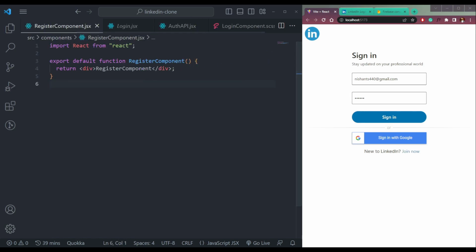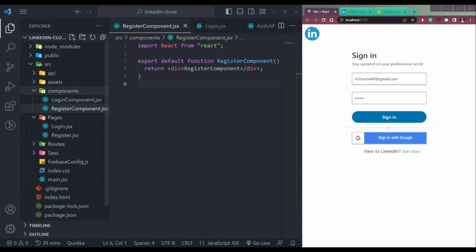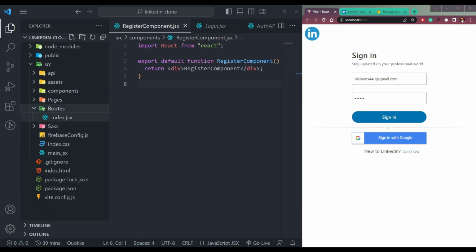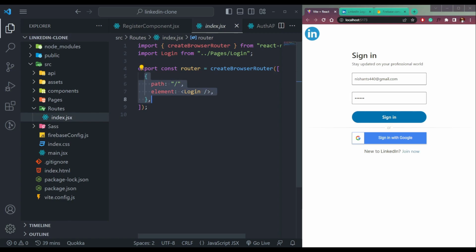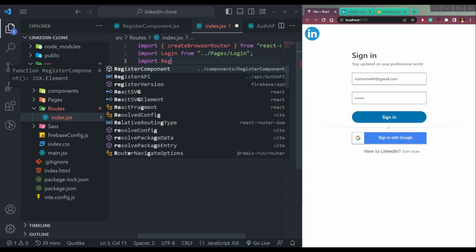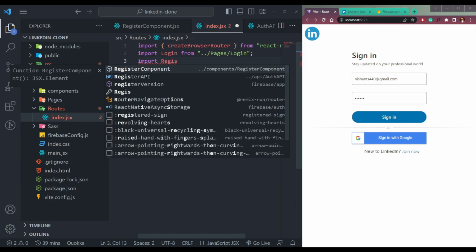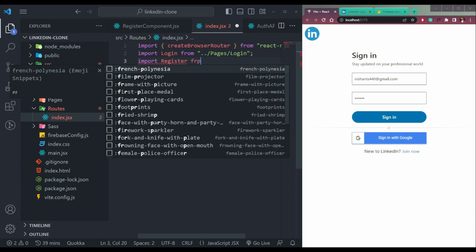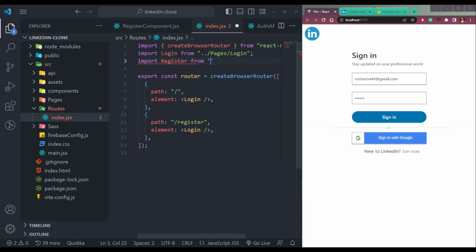We have to make all our things here, but we have to add the routes first. So click routes and create one more object and make this as register and import the page called register from pages/register, sorry, not login, and return it here.